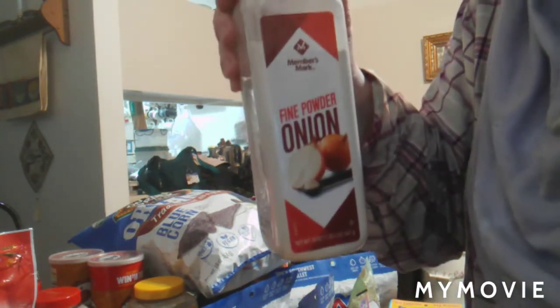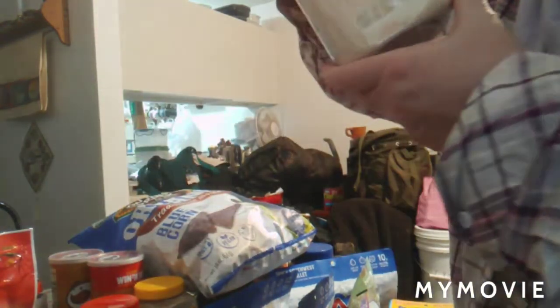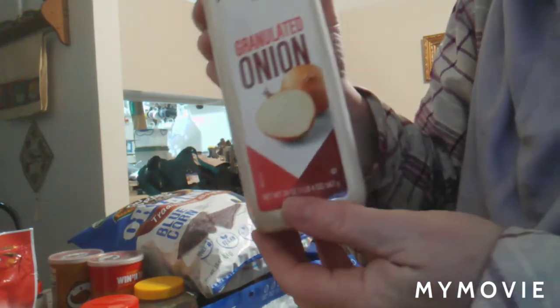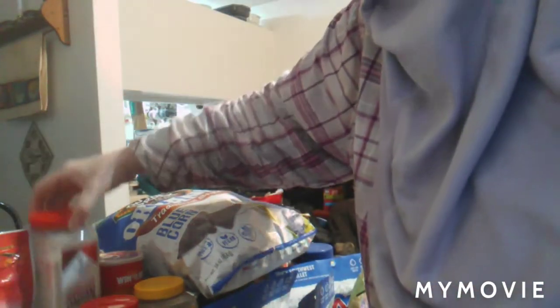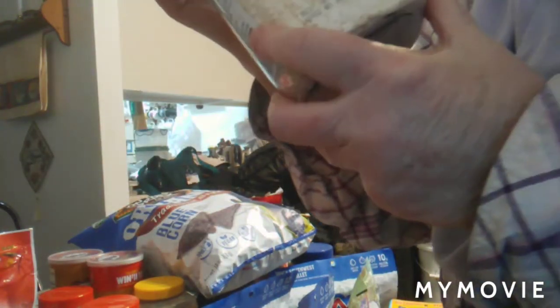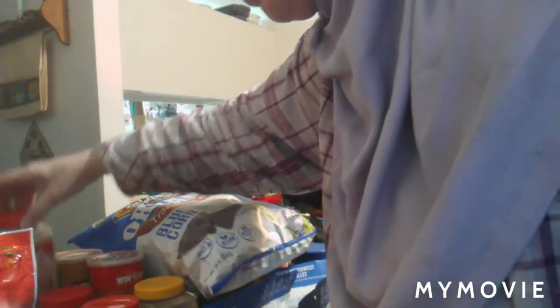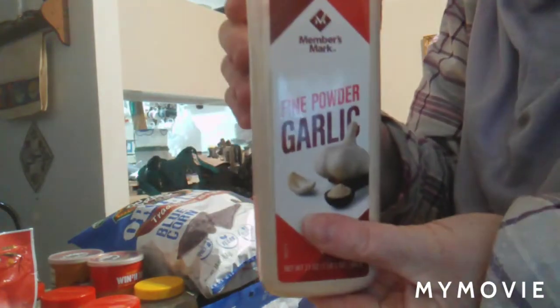This is fine onion powder, granulated onion, so it's like a coarser, almost like an onion salt. Then the minced onion. Then I got the fine garlic powder.